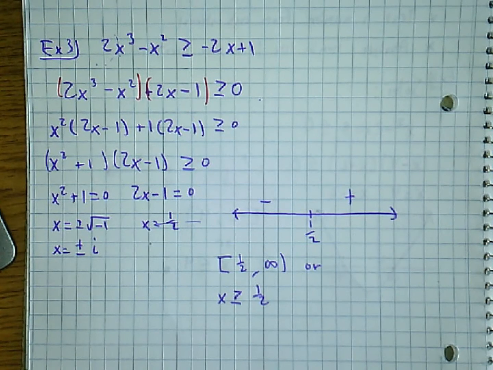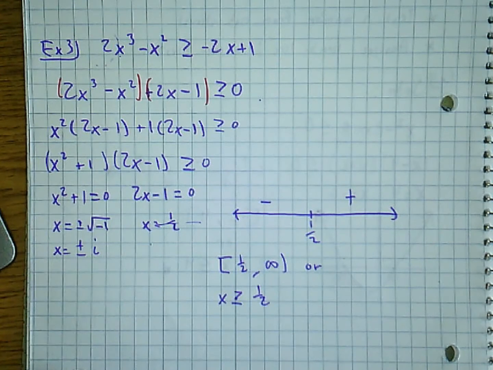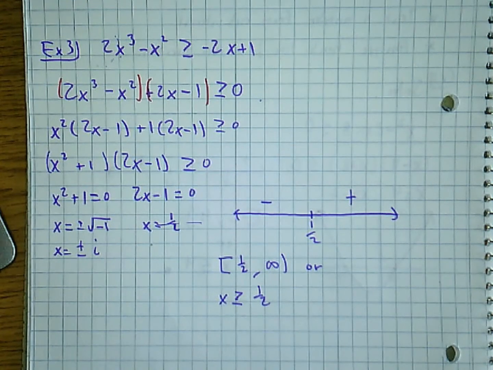Okay, on the next few examples that I'm going to do, I'm going to talk about unique situations. So I think these first three examples hopefully have been pretty straightforward for you. Finding the zeros and factoring has been relatively simple. The next few examples are going to be a little bit more, not challenging as far as factoring and finding the zeros, but you're going to have to really analyze your number line.